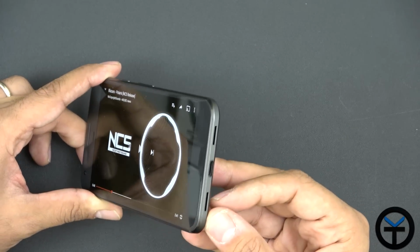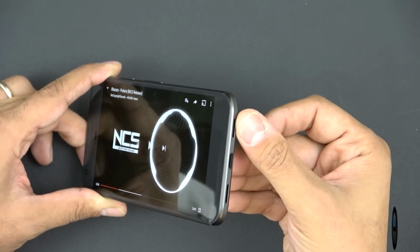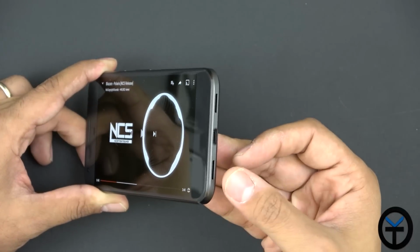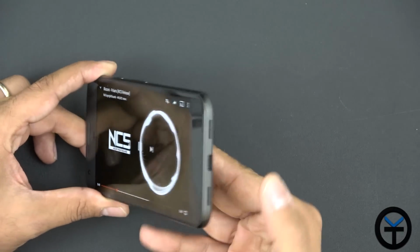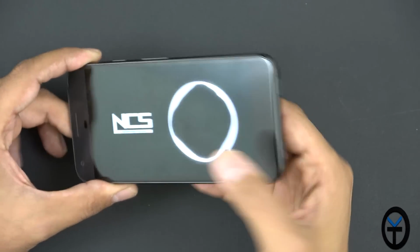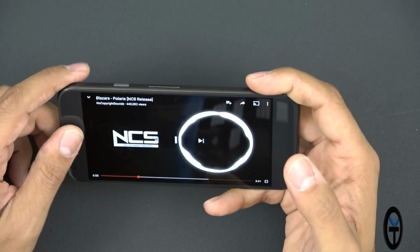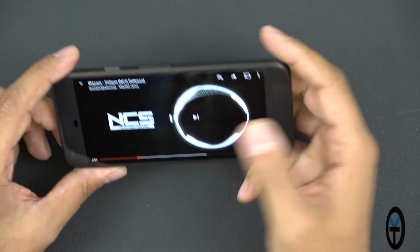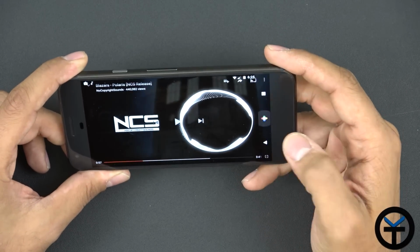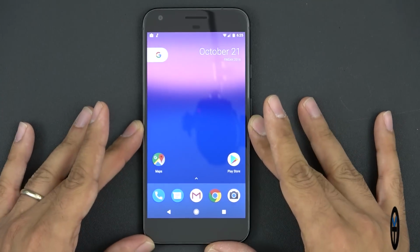So it looks like we have a slightly different implementation. Typically, when I've seen single firing speakers, it's always been the right speaker on the device. But in this situation, we're noticing it's the left speaker that's creating the sound. And this is more likely just a fake speaker. And nothing on the earpiece, of course, as we have nothing else in there. Definitely very different, very new, very powerful device.